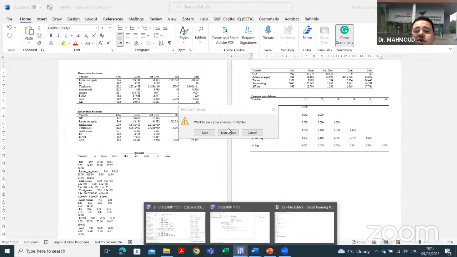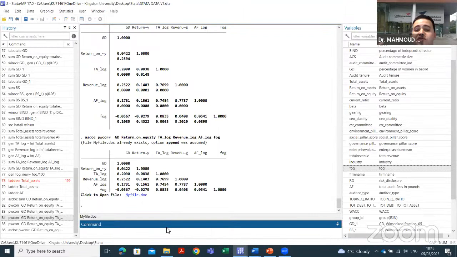So what we covered today is nothing about regression, nothing about relationships. We just covered the descriptive part, which is the first part in your dissertation or research paper. At minimum, you have to have these two tables, the descriptive summary table and the correlation table, in your descriptive part.